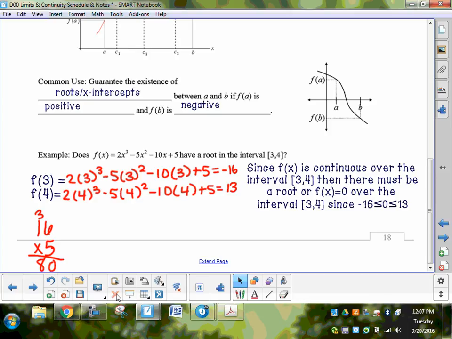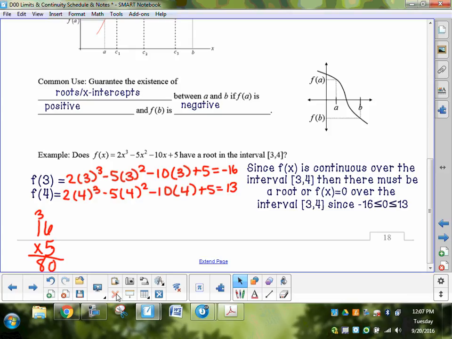They know the exact same amount, but if you're too lazy to give an adult sentence stating what you have, and we'll get into it later, you have to state some conditions before you can use the intermediate value theorem. The function needs to be continuous over the given interval for you to use the intermediate value theorem.